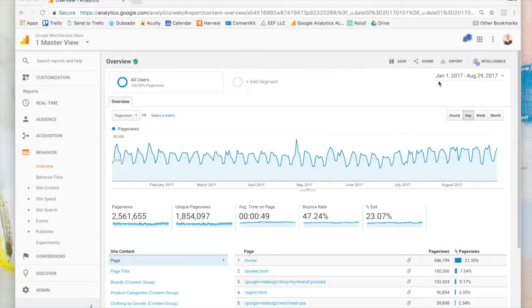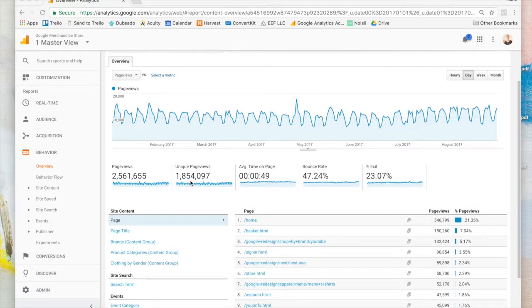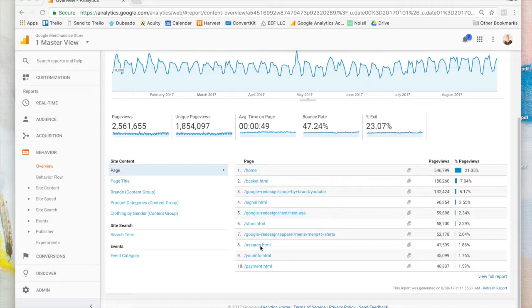And now we've landed in the behavior tab of Google Analytics. I'm under the overview right now, and I just want to point out that I do have my date range as January 1 to present day. So it's nice to look at a big chunk of data. You can also look at a month, depending on what you are looking for. And so you can get a good idea just from this overview of what your most trafficked pages on your website are. So in this example, not surprisingly, the home page is the most trafficked page. And so you can look at all of that and see what pages people are going to.